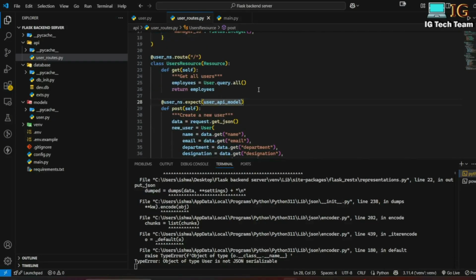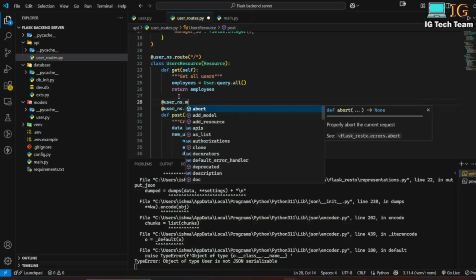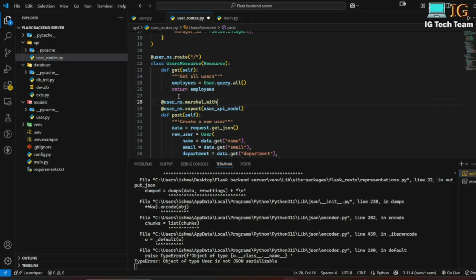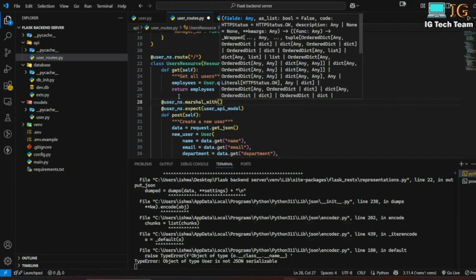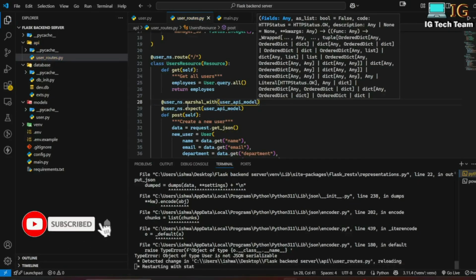And for that, just like expect, I have to convert my response into JSON serializable, and for that I can write here @user_namespace.marshal_with, and I can pass this user API model.